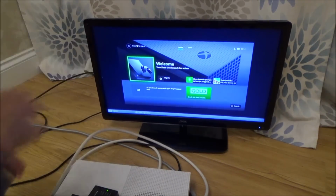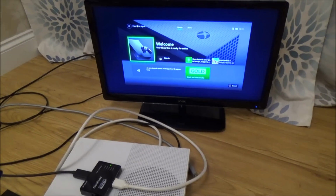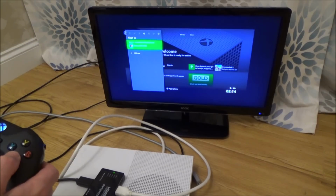Right, okay, well that's more than workable. Right, it's easier for me to work on here, because it's just easier to film. Right, okay, let's just quickly muck about with the settings here just to see what happens.